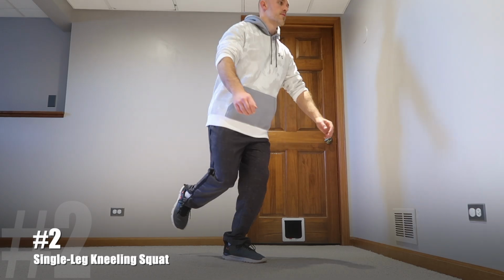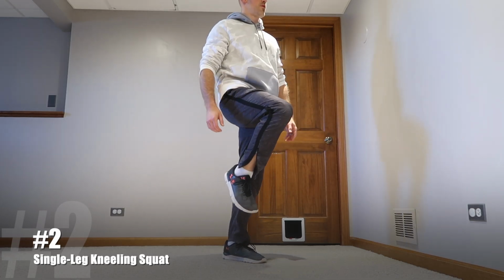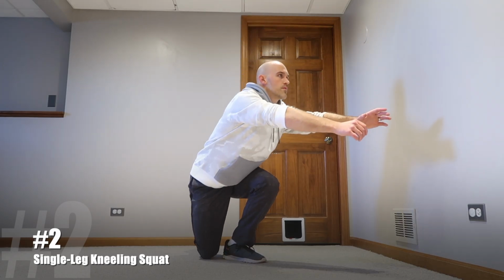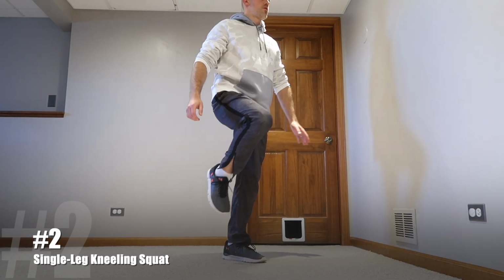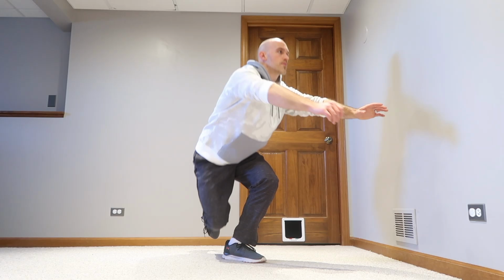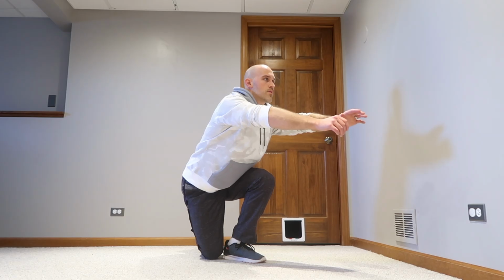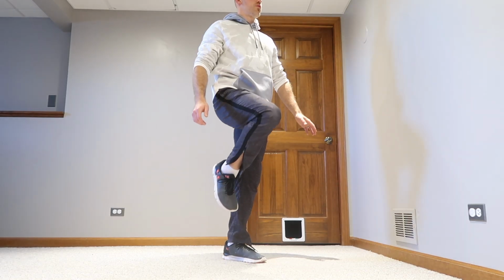All right, progression number 2 is the single leg kneeling squat. So what you're going to do is just raise one foot off the floor. And when you do that, you're going to lean your torso slightly forward, putting that foot behind you a little bit for balance, and then lowering down into a single leg squat. But when you get to the bottom, to the end of the negative position, rest your knee on the floor before pressing back up. This exercise forces you to use less assistance, especially in the negative. Also, it helps you build more strength when you're pressing up in that single leg lift, okay? Also, it's going to work a deeper squat, so you're going to be hitting more of the smaller muscles in the hip complex.